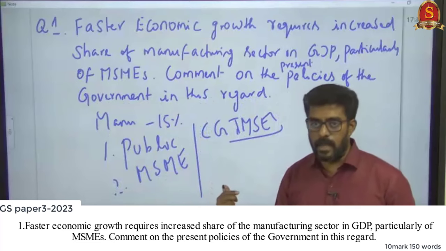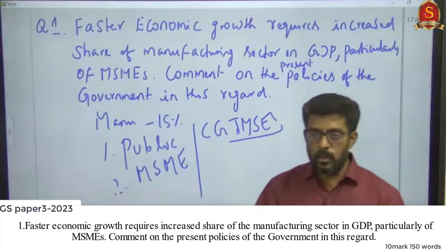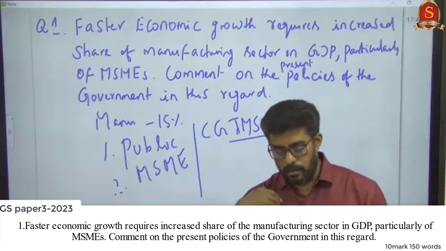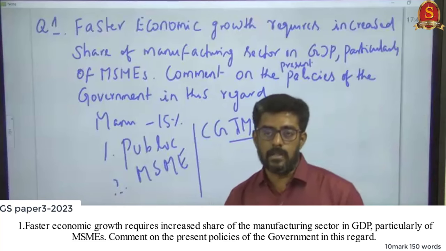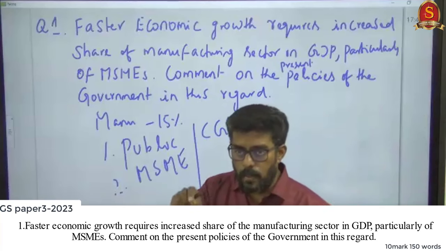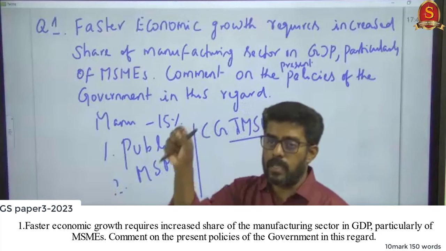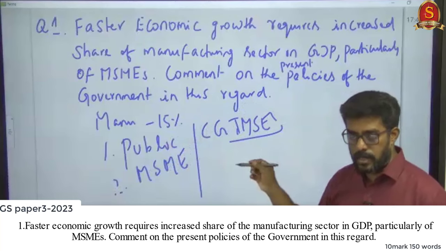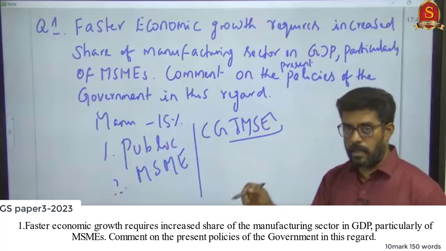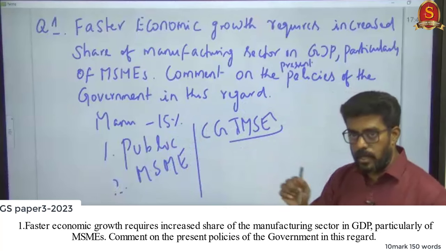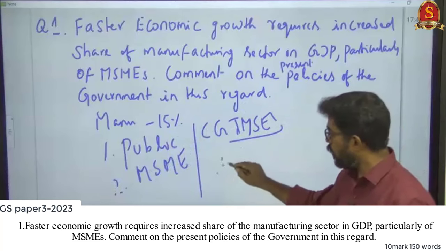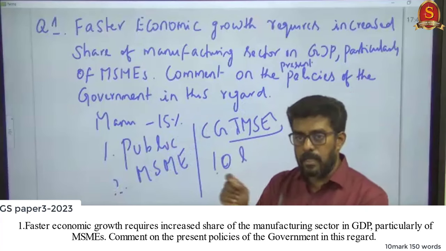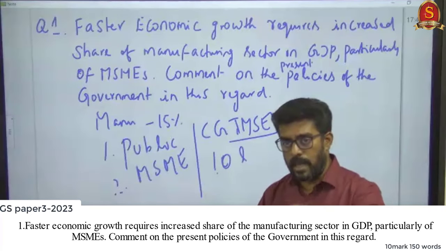At this point, the government says that when a company is planning to increase its technological level, or increase its investment for upgrading the technology, whatever amount you are investing in technology, we will give you a subsidy of 15%. The name of the scheme is the credit linked capital subsidy. For companies doing capital investment, when you invest 10 lakhs, you get 15% on the 10 lakhs. So credit linked capital subsidy is the exact name of the scheme.